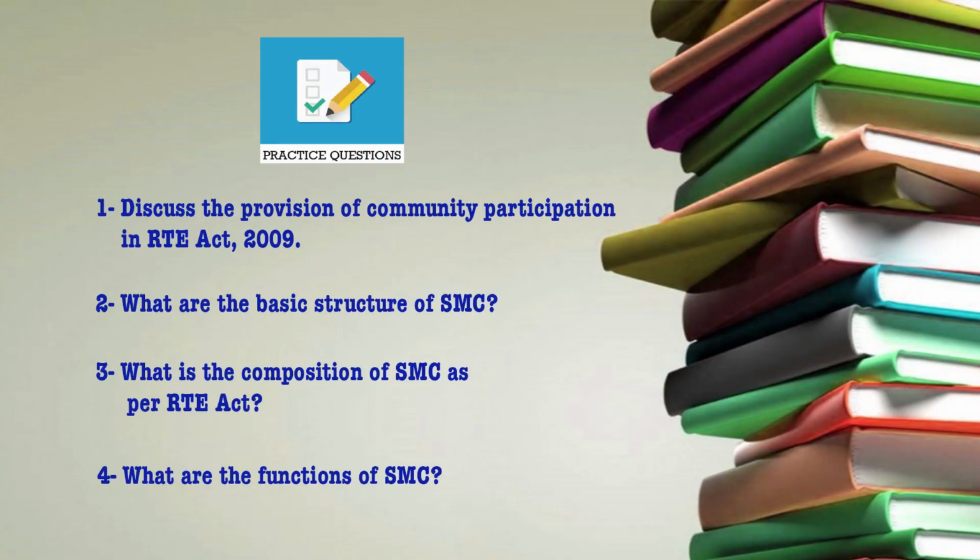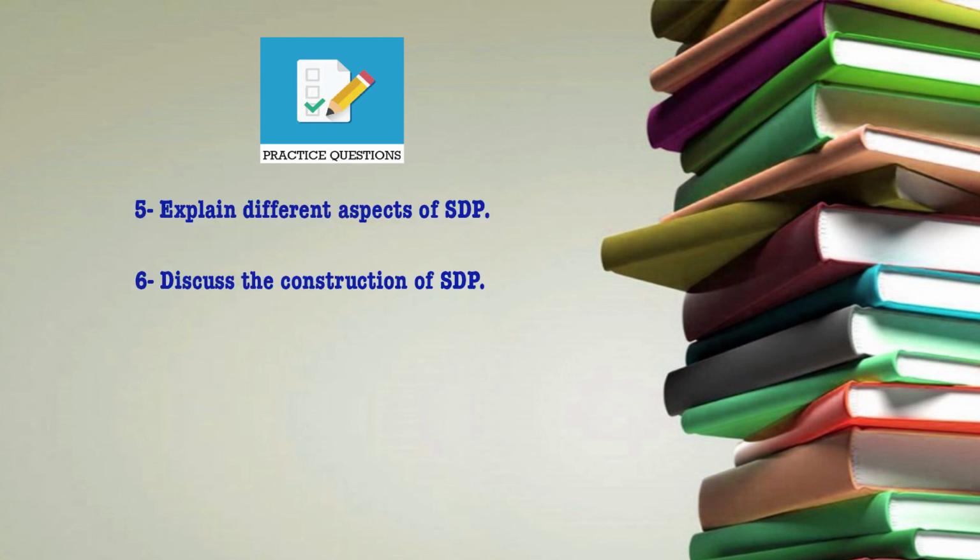now you might be able to answer these questions. Discuss the provision of community participation in the Right to Education Act 2009. Further, what is the basic structure of the school management committee? Then what is the composition of the school management committee as per the Right to Education Act 2009? And further, what are the functions of the SMC? Then explain different aspects of the school development plan, and at the same time discuss the construction of the school development plan. I am sure that you will definitely answer these questions. This is for your practice only.